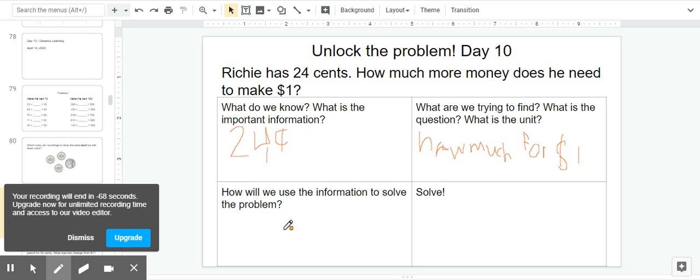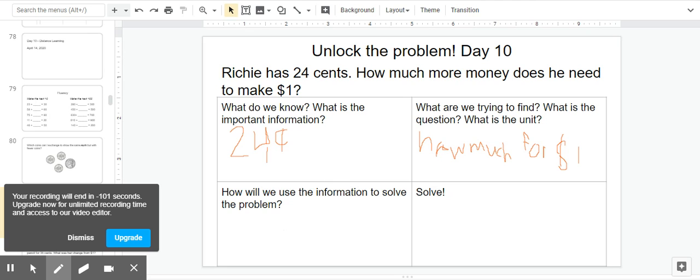So this is the tricky part. Let's take a minute to think if we are going to be adding or if we will be subtracting. We are trying to find how much more. Now I hear that word more, but I know we've talked a lot in class about how we shouldn't get tricked by that word more. Just because it says more does not mean we're adding. Actually, when we say how much more, it means that we are comparing two things, and that always means subtraction.